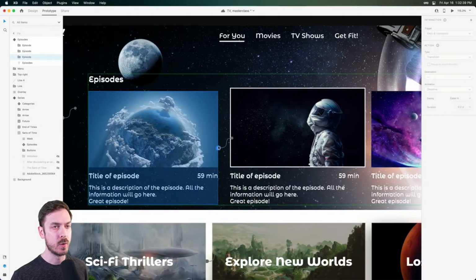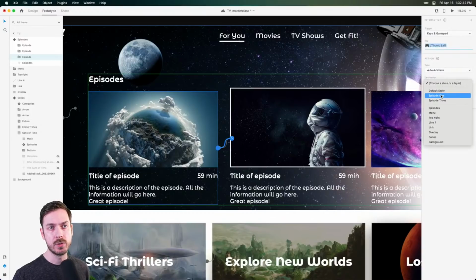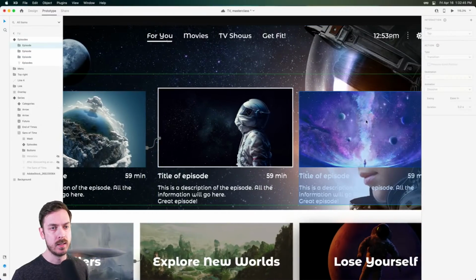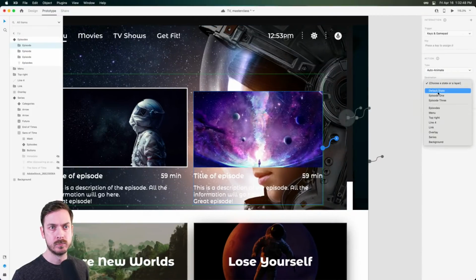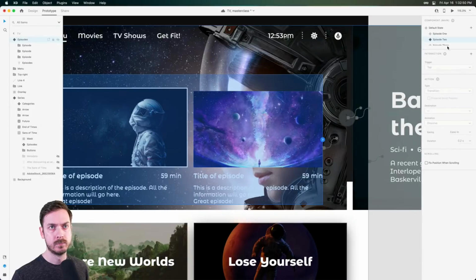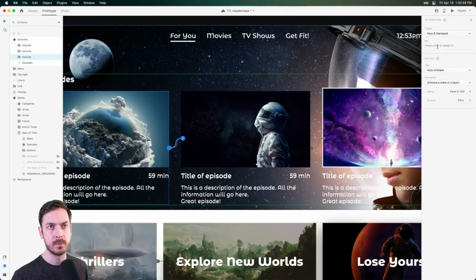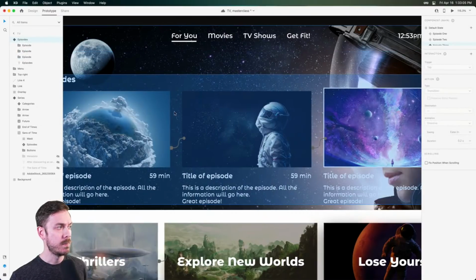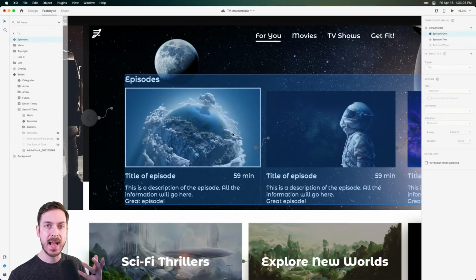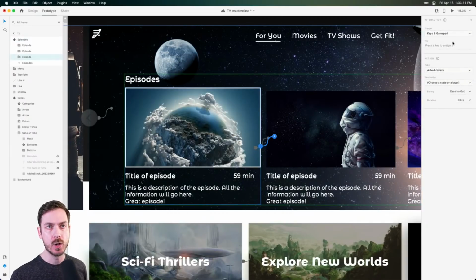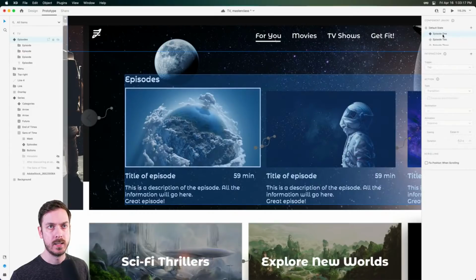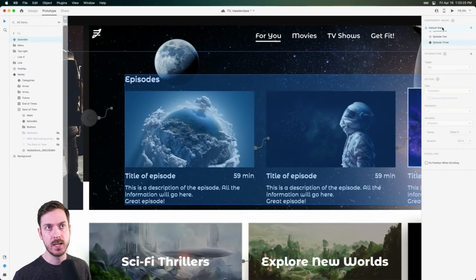And then from here, we can actually go in both directions. So this left to go to our episode 1, and then to the right to go to episode 3. And then finally, from here, we can go back to episode 2. We can also go back to episode 1 if we wanted to, right? There we go. And then maybe from episode 1, if you want to go back to the default state, you can go up, for example, and then go to our default state. There we go. So we've got our default state, episode 1, 2, and 3 all wired up.